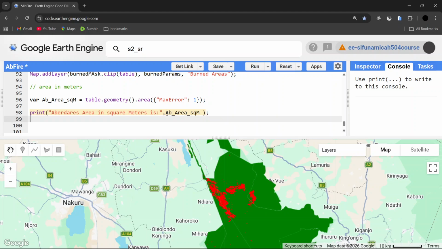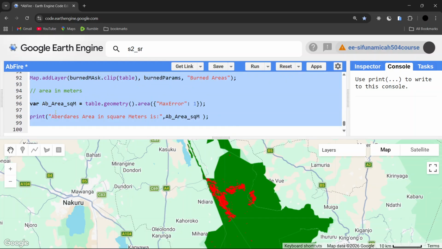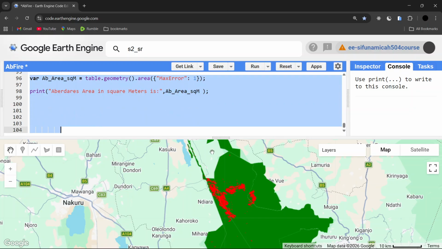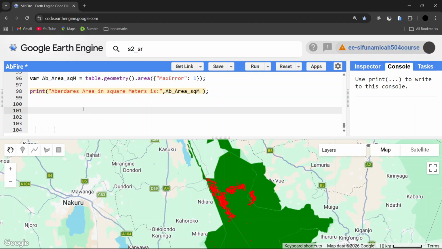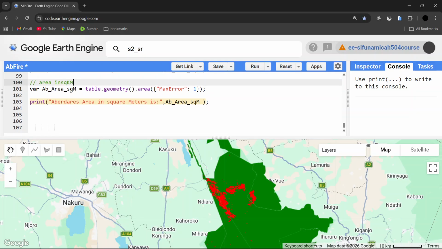Okay. Then you can also change this to square kilometers. So I can just copy this, Control C, and then paste it there. Then say this is area in square kilometers, like that. So you say square kilometers, and the area is going to be Abadea's area in square meters.